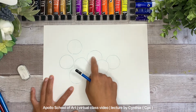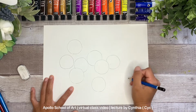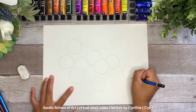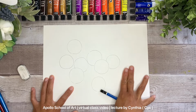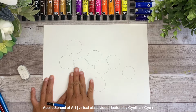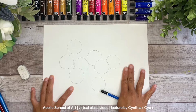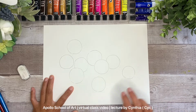Okay, I have some of them overlap to each other like a group, and some of them separately. So the size is not the same. Some is about two fingers, but it's bigger than my two fingers. Some is almost like three fingers. Okay, so you have to make your grapes in between 2 to 3. They are not going to be exactly the same.